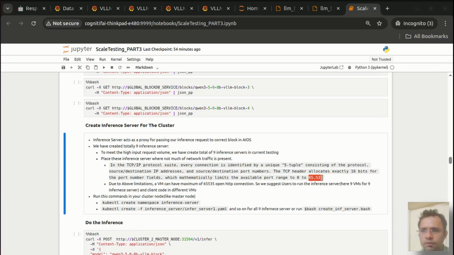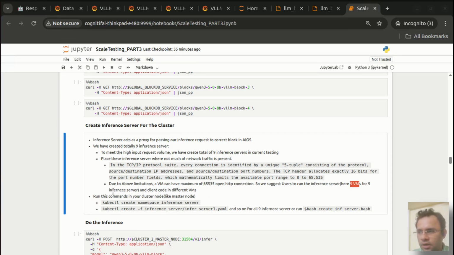Since we are getting so many inferences, the 65,535 corresponds to, let's say you are hitting with 300 RPS, 65K divided by 300 RPS is somewhere around 200 seconds. So within 200 seconds, we might overflow the available ports. What if within 200 seconds we don't get any responses? After that the client cannot generate requests because ports are not available. So just to make sure we don't hit that kind of bottleneck, we have created many inference servers, and we are running each inference server in a different VM, so we don't have to worry about the issue of these 65,000 ports.